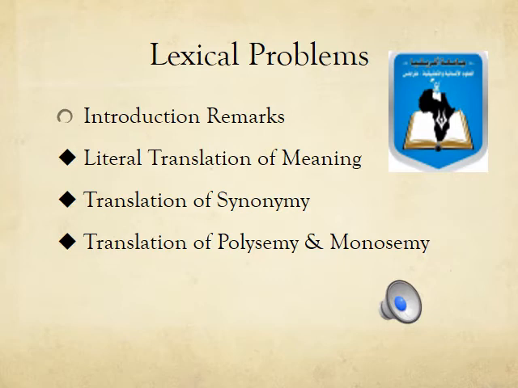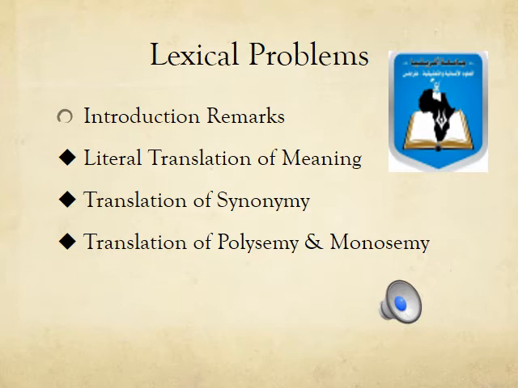Although any language is made of words, words in isolation can't be understood as such. Words are used together in special combinations, text and context. So you can't render word for word, because words are not separable from a text or context. النص وأيضا المحتوى مهم جدا. أوقات يكون حتى from a pragmatic perspective، sometimes even the physical context in front of you needs to be conveyed. It affects the meaning of words.